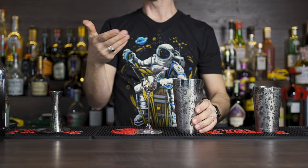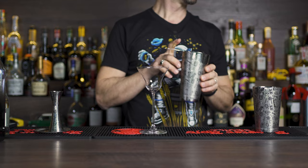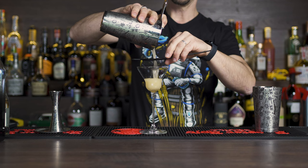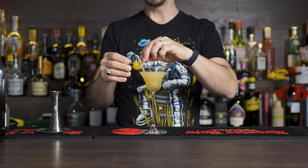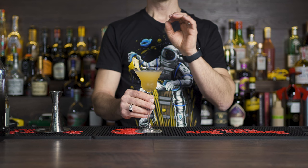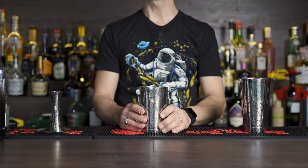There you go — grab your glass of choice; in this case I'm gonna serve in a martini glass. We need double straining because we don't want any ice shreds inside — we want a nice clear cocktail. To garnish, just a nice lemon zest on the side. And this, my friends, is the Greyhound's Tooth — a perfect summer cocktail, amazing as a starter before dinner. Let's move on to the next one.